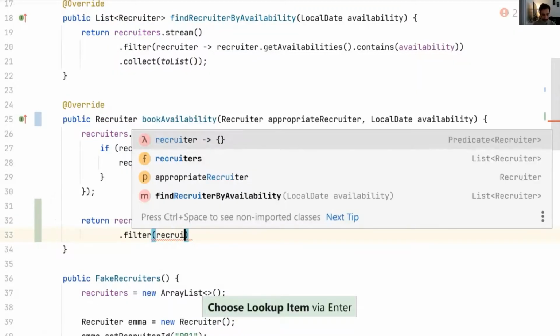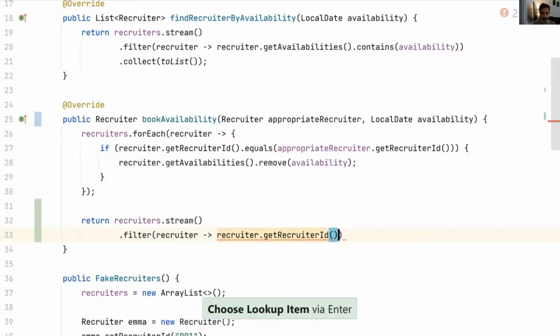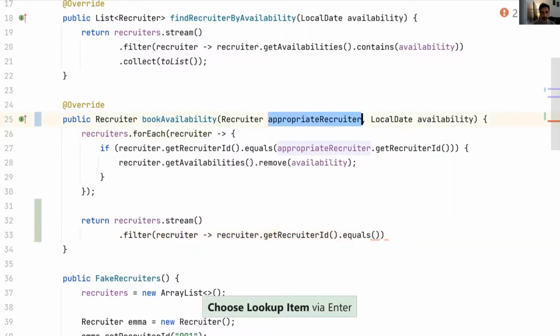any recruiter that has the same ID than this object's appropriate recruiter ID.